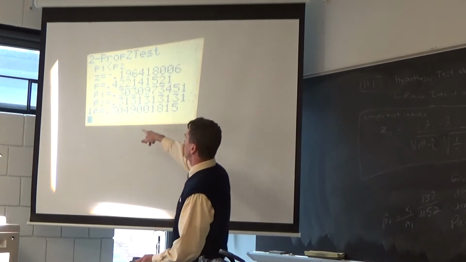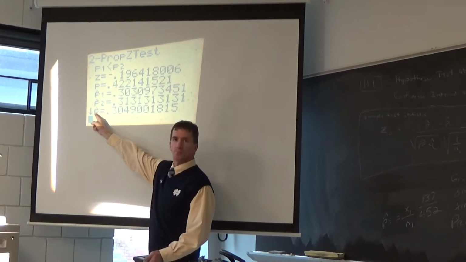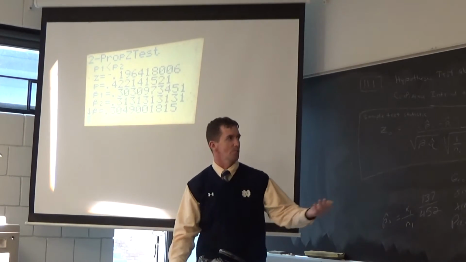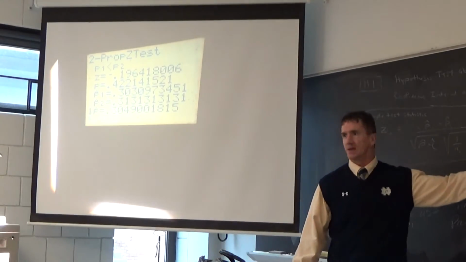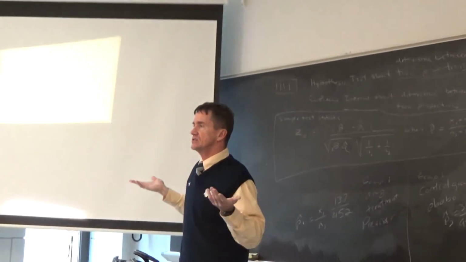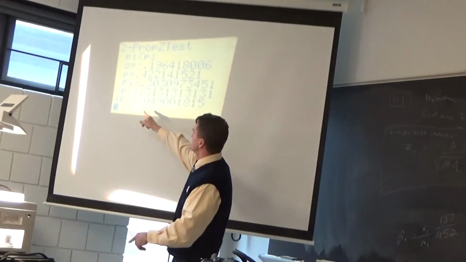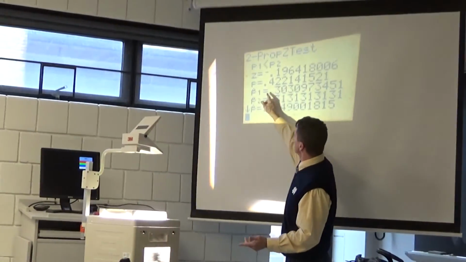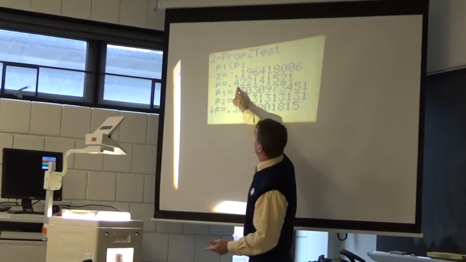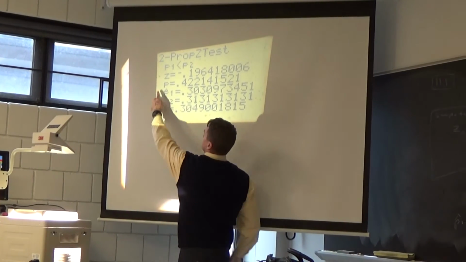Hey, they gave us some other numbers. Did you notice they gave you a little pooled p-hat? Isn't that nice? If you wanted to know what it was. There's that pooled p-hat, but it did all the computations for us. So you might even ignore this. There you go, thanks for doing that, but this was really the number I wanted. And that number too. These are the two numbers you want. That one and that one.